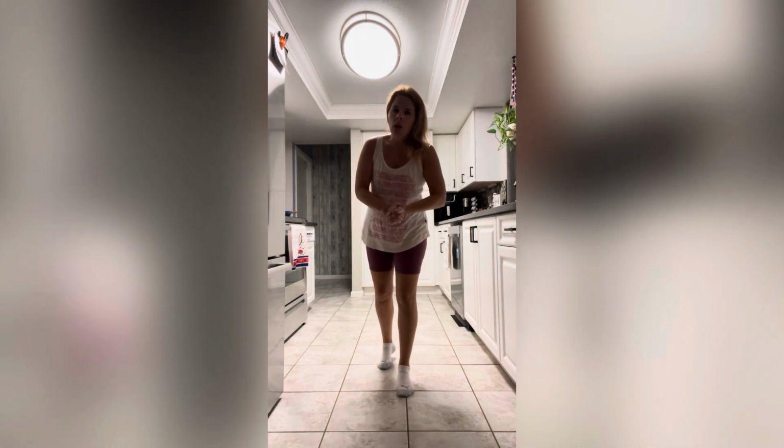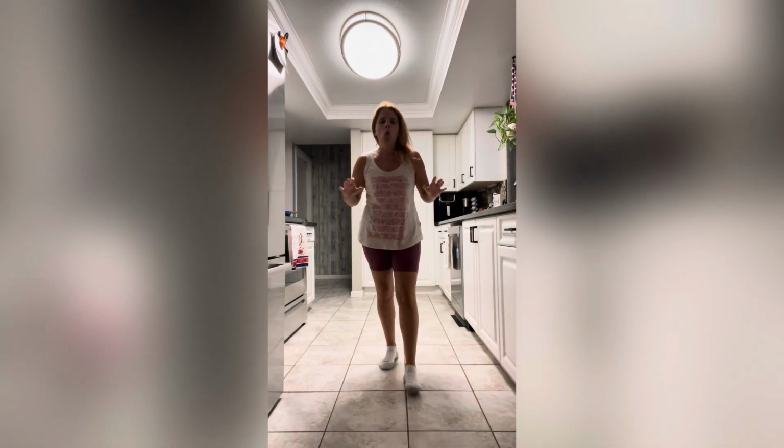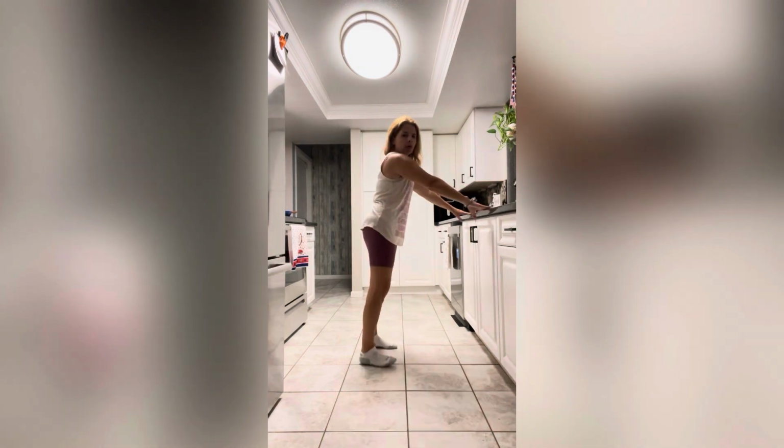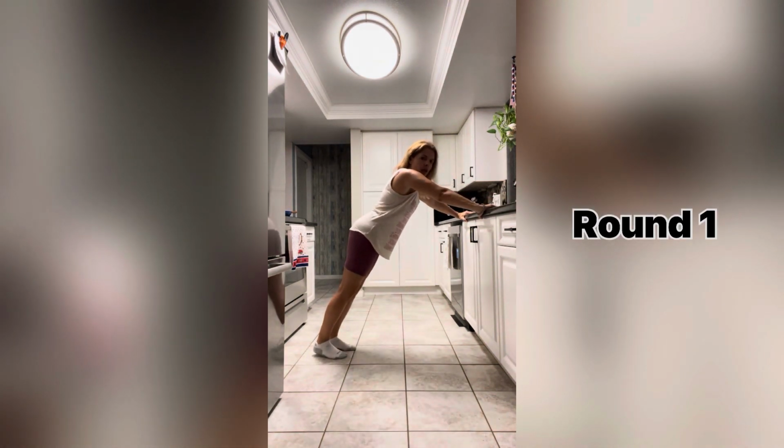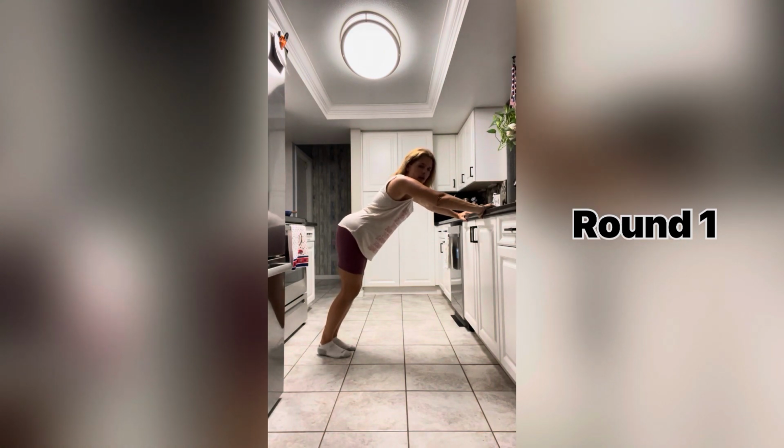So here we go. Our first move that we're gonna do is a push-up. We're gonna do a wide push-up, right? Whether you're a beginner, advanced, or moderate, all my crews are doing this. You're nice and wide on the counter. So I'm gonna be right like this. I'm not too far away. Right, and for good Lord, please don't have that butt up. I don't want this, okay?